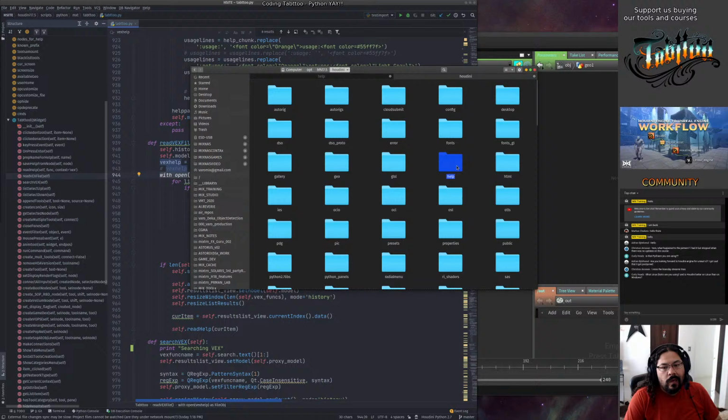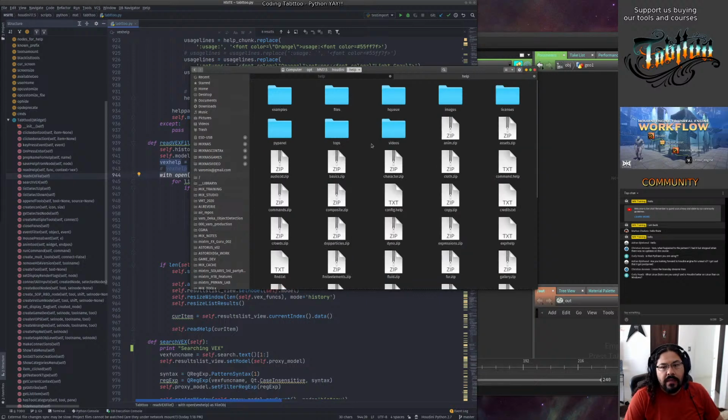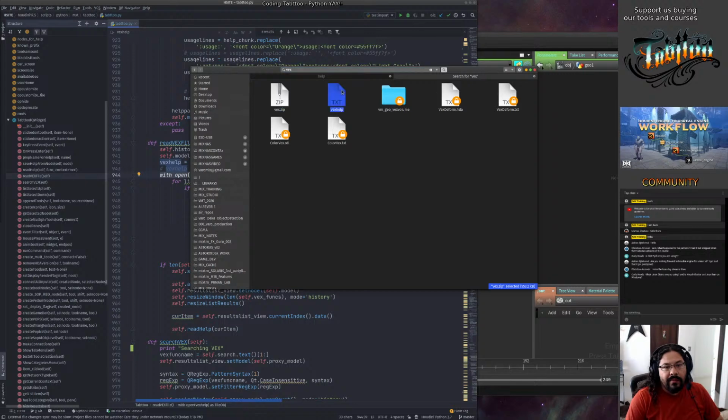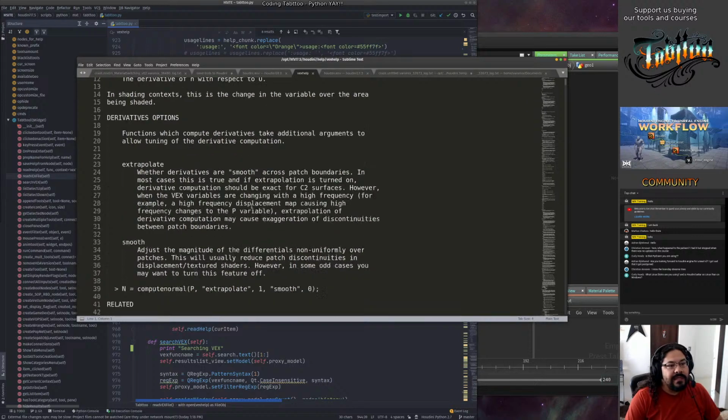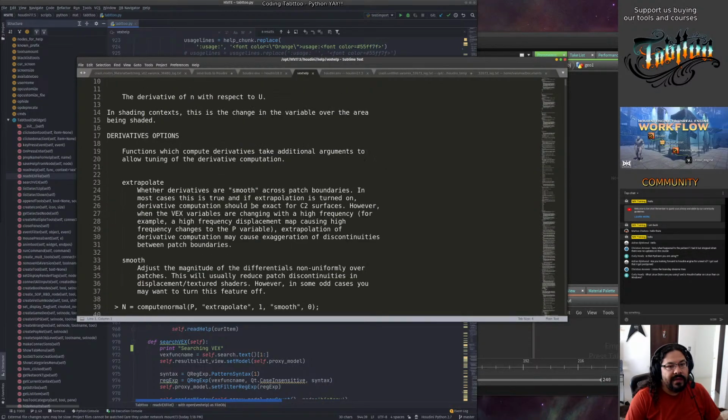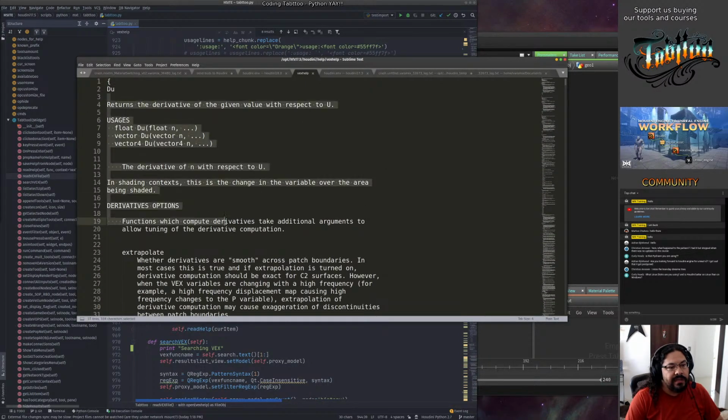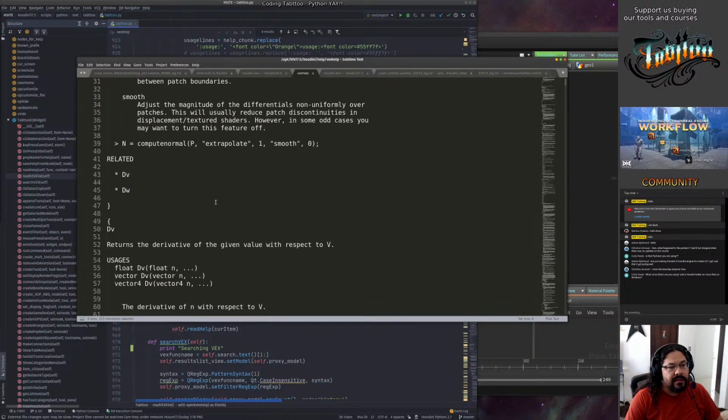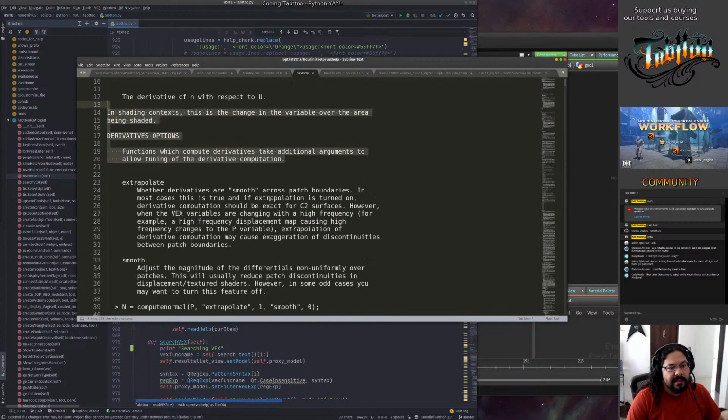Houdini help. VEX help. That was the file that I'm missing. So yes, this file is where I get all my functions and all the description of the functions.